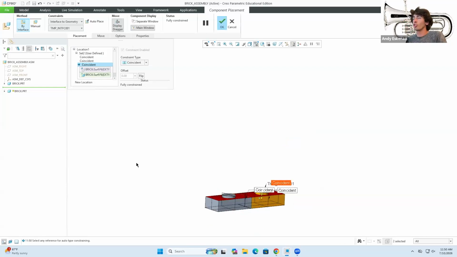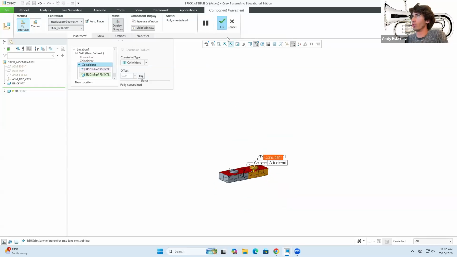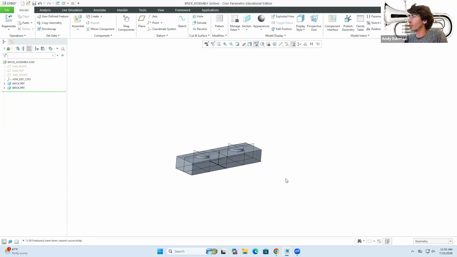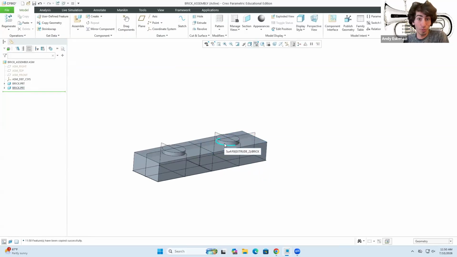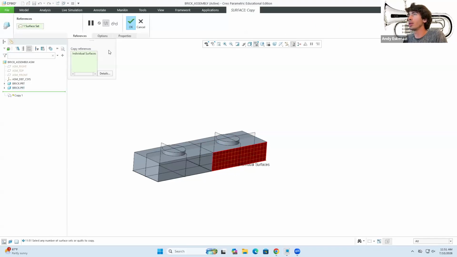So now, once I've established all of the constraints for this one, the check mark becomes green, which is what I was looking forward to doing. And now I'll click on OK. So now we have a row of 2 bricks. Nothing too fancy, but it's just kind of neat to do that. I can go back again to our brick, do Control-C, Control-V.